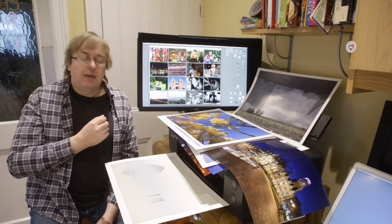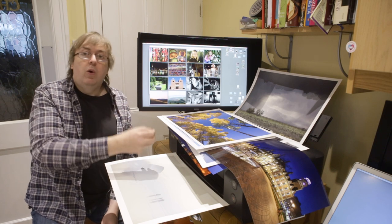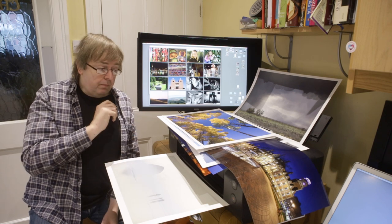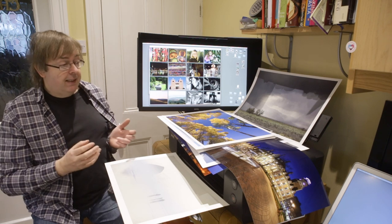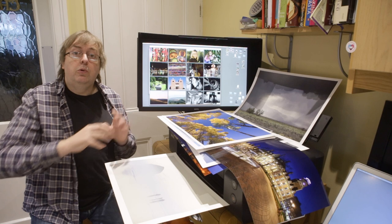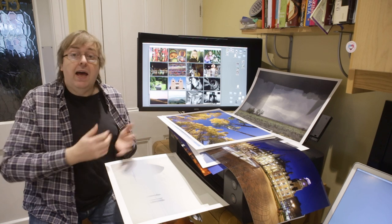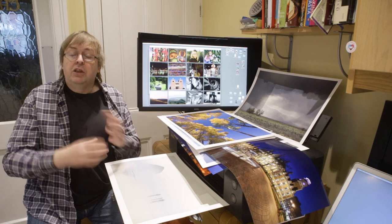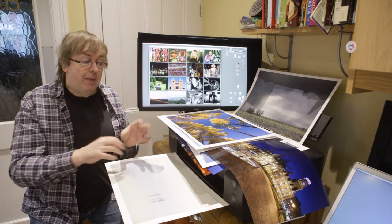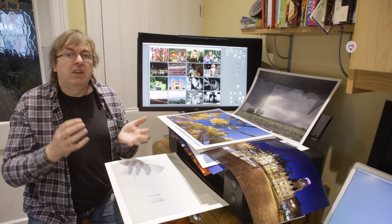Another feature to consider: media settings. In general, the more media settings a printer has, the more quality variations for paper types have been built in — that's a good sign. You may find lots of settings you've no idea what they are. This Canon printer has a whole load of media settings for Japanese papers I've never seen. They're there, which is good, but are they relevant? Remember, the dead hand of marketing has been at work making the feature list look impressive and better than the other guy's printer.